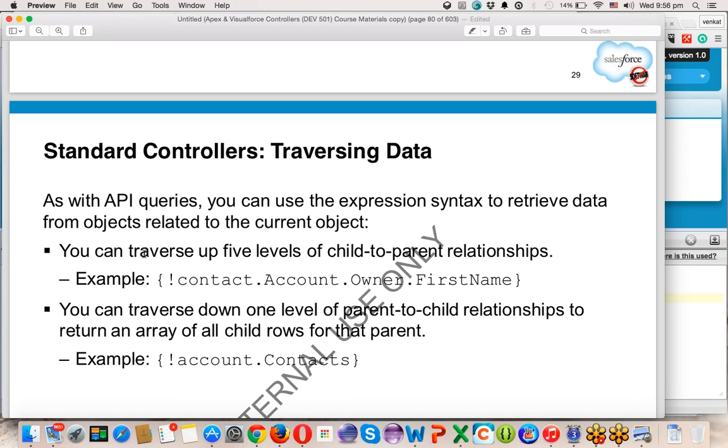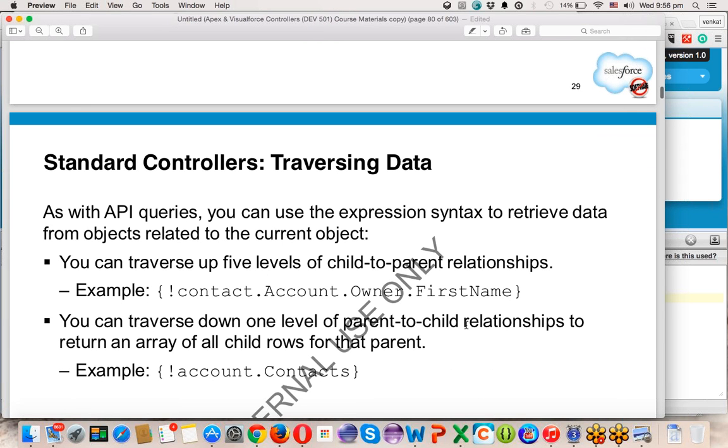I can go up to 5 levels. Coming down to the downwards, you can traverse downwards only one level, from parent to child. I showed a page before in these same slides, a simple page with some code showing the data binding options on the contact object. In that requirement, I am also trying to show the list of child object records.